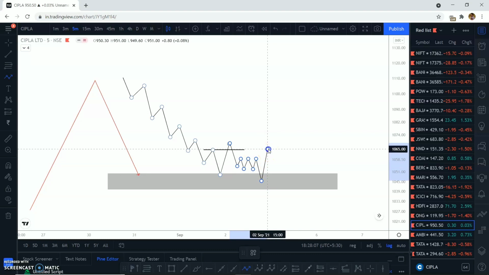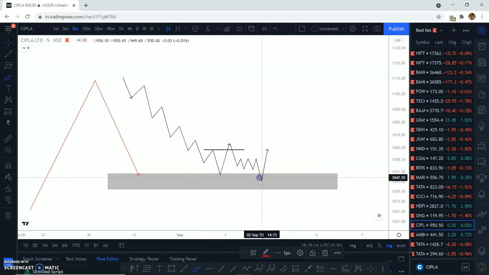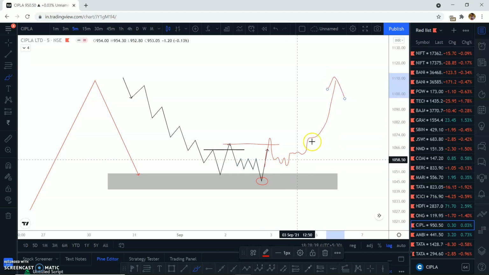Now guys, try to understand this. Which high is going to be my market structure break? If this is the lowest low, then obviously this high is going to be my market structure break. This is a minor market structure break, so I will not buy here. I will not buy the break of this pullback. What I'll do is I will wait for the prices to break above this high, pull back somewhere here, and this is where I will start looking for trades.